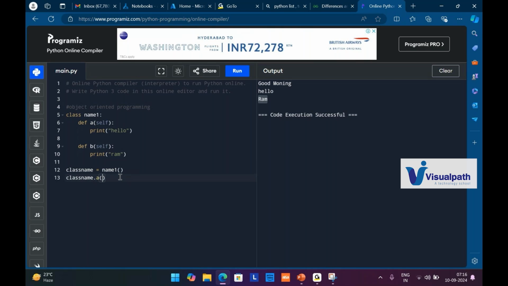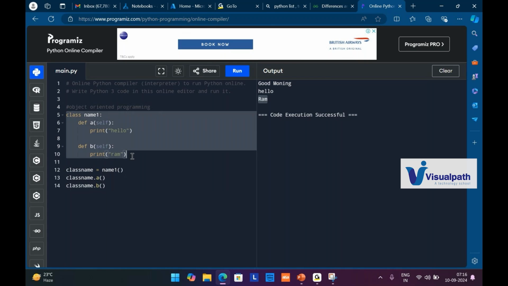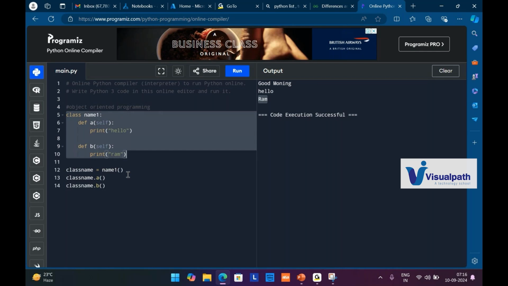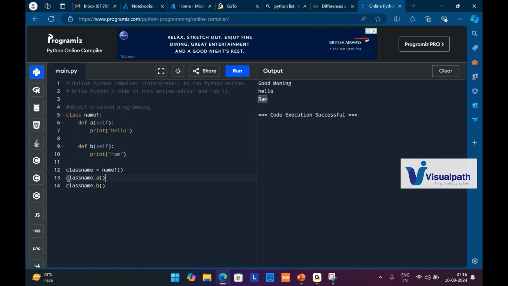That's it. And if you want to call the second class name, you have to call it like this. Whenever we are trying to use this method, it is trying to instantiate this method. That means it is trying to create some memory in the RAM, so that all the data will be present in the RAM, and it gets executed whenever we call these class names along with the functions.